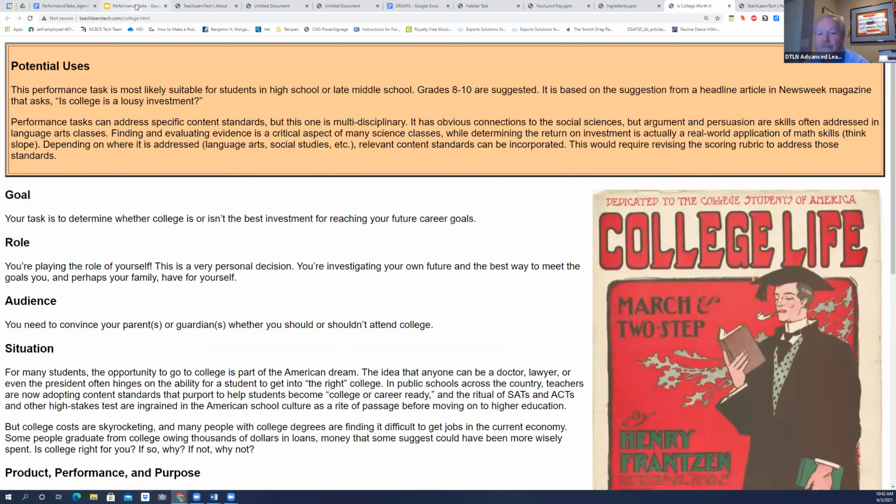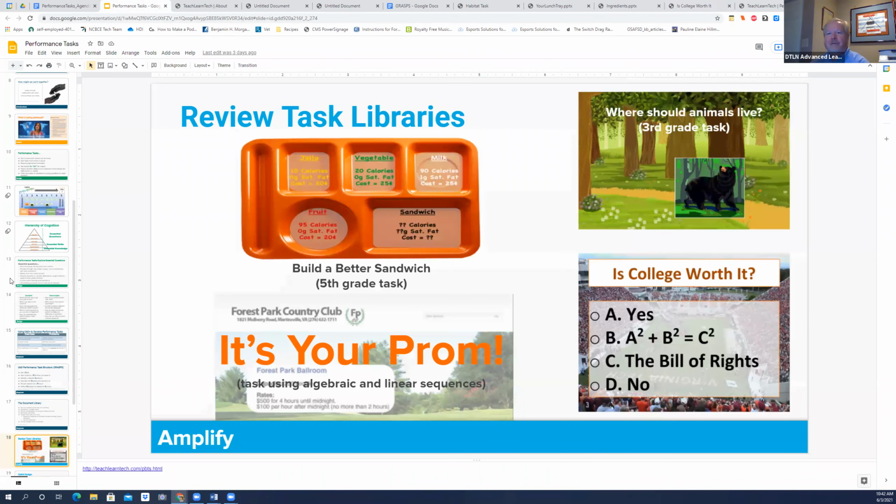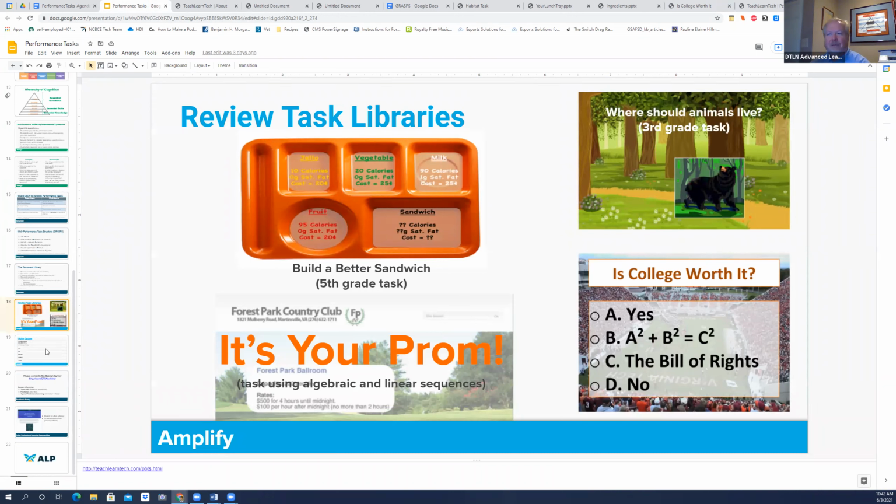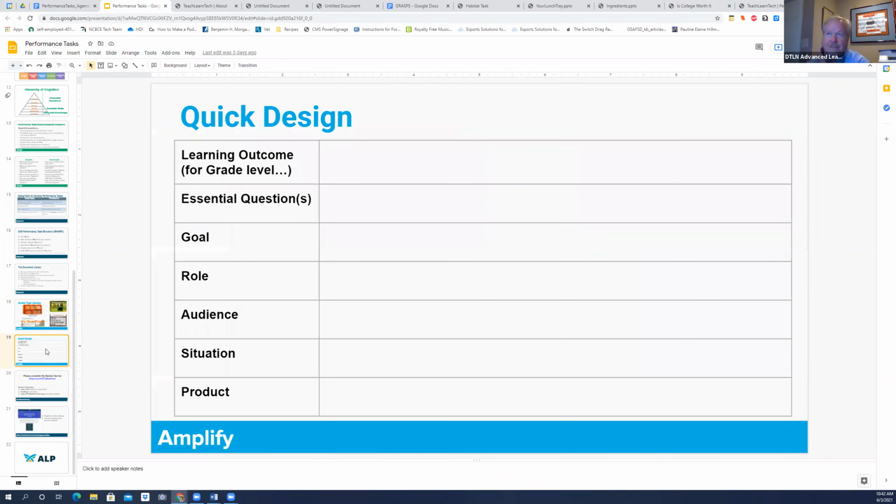So very quickly, we're not going to have time to do one together, unfortunately. I really wanted to try and do it, but in 45 minutes, it's too much. But as you're moving forward, just remember some of the tips that I suggested. One is you want to design it at the unit level. You want to design it around essential questions, not individual standards. And the essential questions should be at the higher level standards. Try to avoid identification tasks or recall tasks because they're very difficult to turn into a performance task. And then just remember the goal, role, audience, situation, and product. And the success criteria is a rubric.